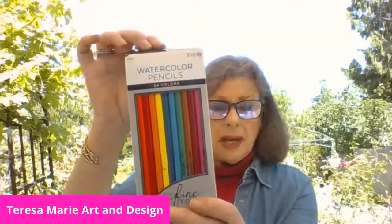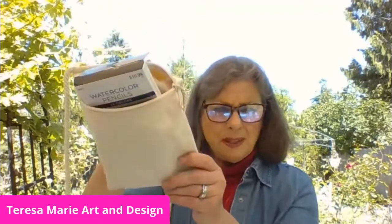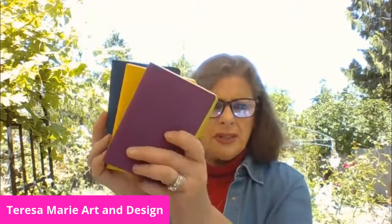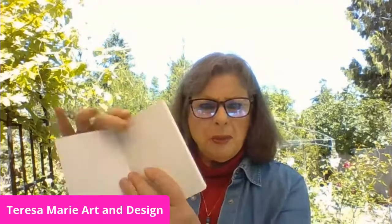To make it as easy as possible, these are watercolor pencils that come with the kit I sell on Etsy, or you can get your own. They fit right in the kit very easily. I also have these little journals that come in different colors — they're very small and fit in the little kit. They have watercolor paper inside, and you can also do pencil on them.